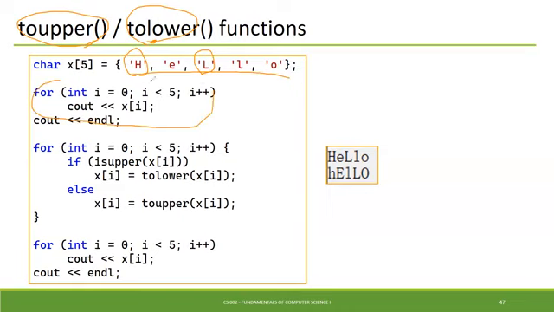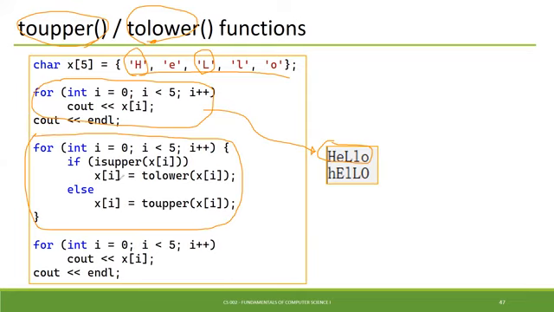So at first I print out each letter, so this will show the original data. And in this for loop, I convert: if the letter is upper, then change it to a lowercase letter; if not, then change it to an uppercase letter. So I just convert uppercase letters into lowercase letters and vice versa. After that, I print out the array again. So look at this one. See, the capital letters are now lowercase, and the lowercase letters are now uppercase, right?